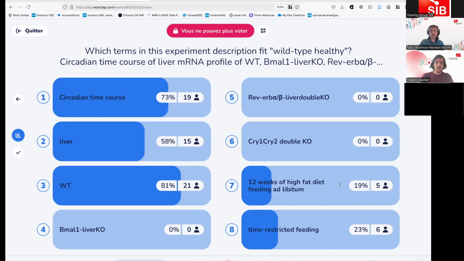A few of you thought that the different diet restrictions were okay, but only a few of you. So indeed, we will keep this. We consider this is part of the natural variation within nature. Animals are not always eating the same, so variation in diet, if it stays within a reasonable range, which would be physiologically normal for this animal, we keep it. And the knockouts, obviously, we do not keep. So I think you followed pretty well what is a wild type healthy.